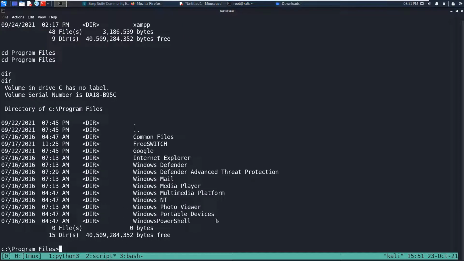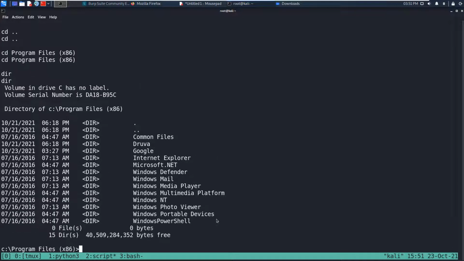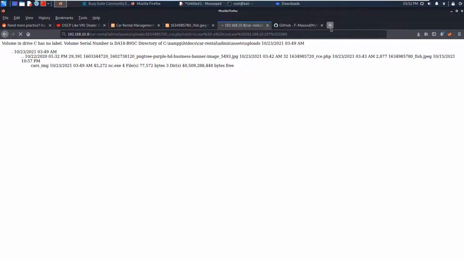So let's move towards cd Program Files (x86), dir, and I see Druva. I don't know what Druva is. What exactly is Druva?